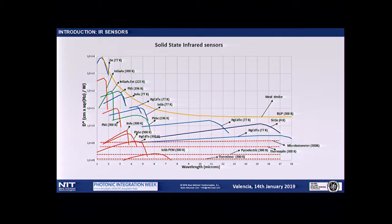The first thing I would like to mention is this yellow curve. This is like an upper limit of the detectivity of the sensor, but it is not due to the device itself. It is due to the world where we live. We are living on the Earth, and the average temperature on the Earth is around 300 kelvins, and everything is emitting photons. It means that we are immersed in a sea of photons, which we call background, and even if you have an ideal sensor with quantum efficiency of 1, or a detector with no noise, you are limited by the background. This is basically what this curve is telling us.